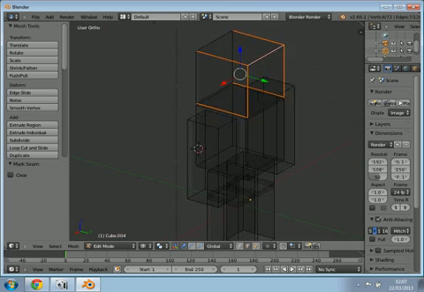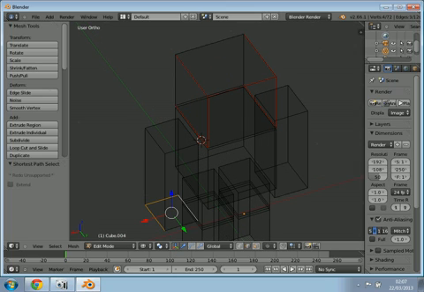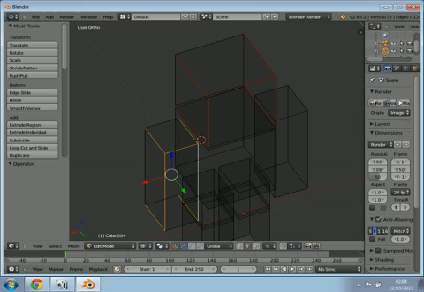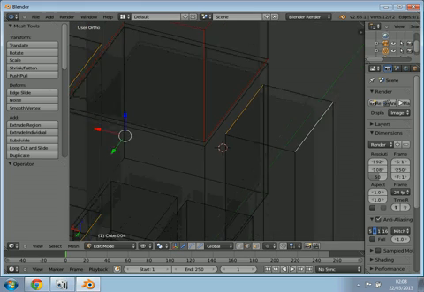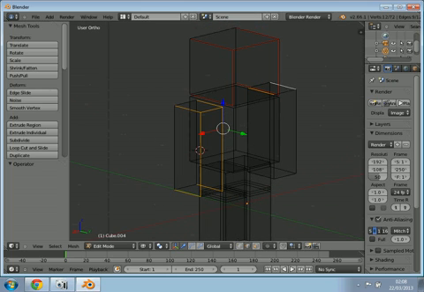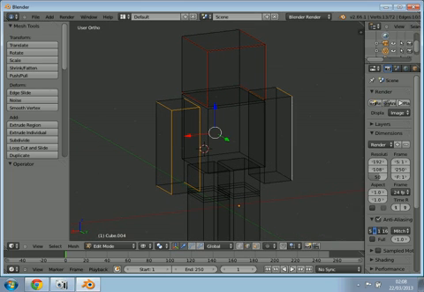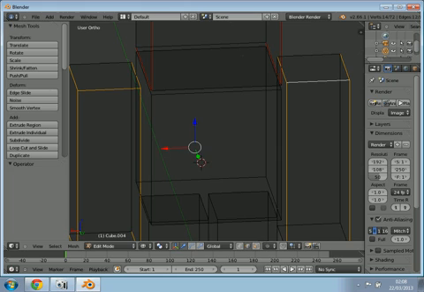I'm gonna do the same to each other part of the body. So remember the corners first, so 1, 2, 3, 4, same as here, we select this section here, this section and this section. And what we can actually do, we can do this side as well. So corners, remember when you're selecting these sections here, make sure it's in the back. So we do 1, 2, same as the other one. That's done.